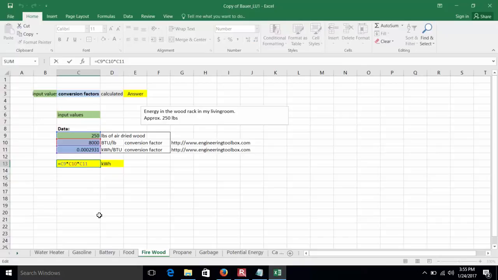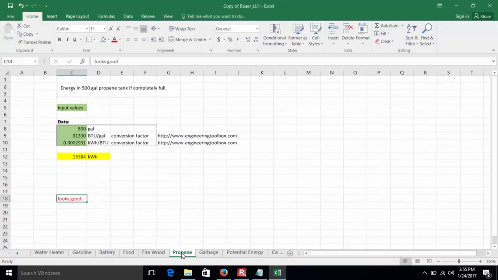See what his is. And then, again, you can just do equals product. And this is also where you're going to want to be sitting down with your pencil and paper, writing this out with pounds in the numerator. Now it's in the denominator. Pounds and pounds cancel. BTUs in the numerator, BTUs in the denominator. BTUs and BTUs cancel. And you're just left with kilowatt hours. So sitting down with pencil and paper is going to help you through this.